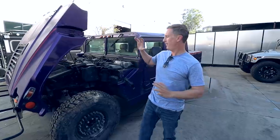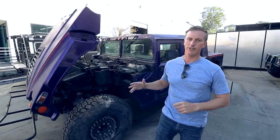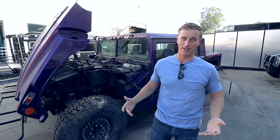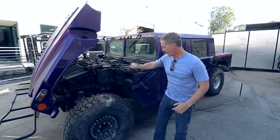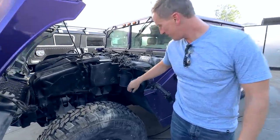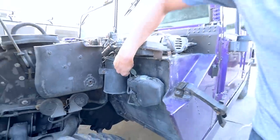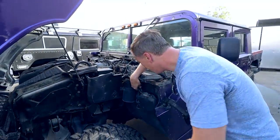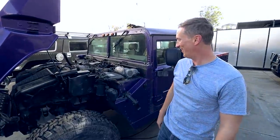So we got this truck here. Really excited about it. Definitely an amazing barn find. Picked it up for $10,000. Pretty amazing deal. Now granted, it's got a ton of little issues, like this type of stuff here that could get ripped off. This is a windshield washer reservoir. Hey, some fluid still in there too. So that's a good thing.